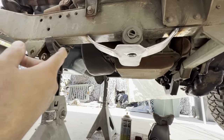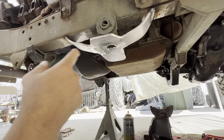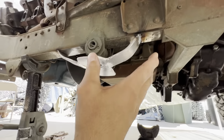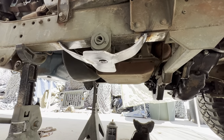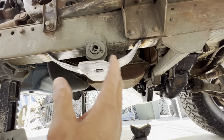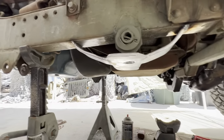Yeah, and if this gets banged up or anything like that and I need to repair it, I just cut off wheel it, grinder up, and then either make me another one, rebend it, or fix this however it needs to be fixed. But this is an easy on, easy off type deal here. I didn't really weld it up, no gussets. That's just to protect it on the trail when it happens. And if I mess it up too bad, then I just cut it off real quick and then make another one or do my adjustment as needed. Nice and easy.